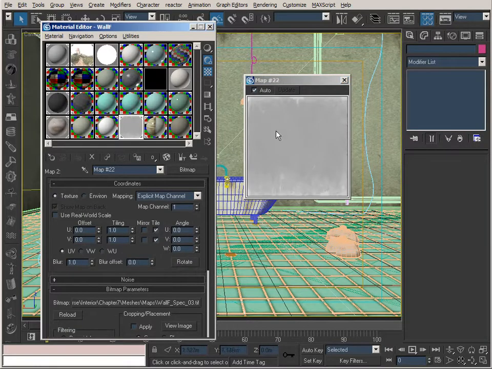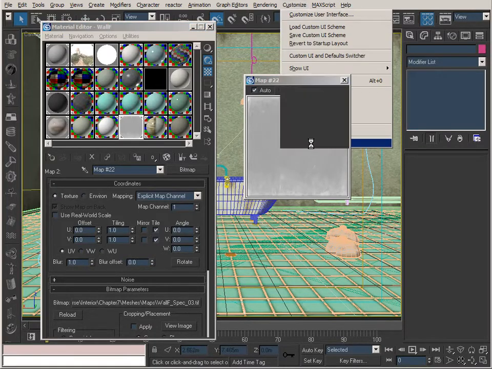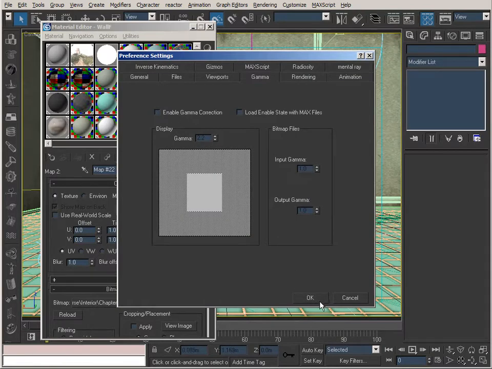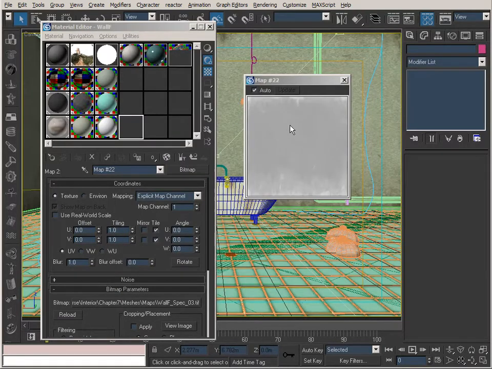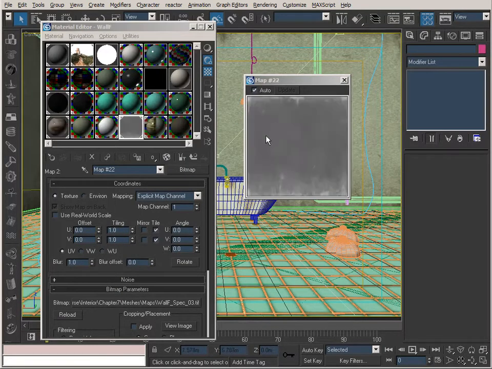And so my specular color is a neutral mid-gray tone. Keep in mind that when you're looking at reflection maps, you don't need your gamma correction, so it's actually seen by V-Ray like this. So that's about a 50% gray color. That means I've got about 50% on the reflective side of it.